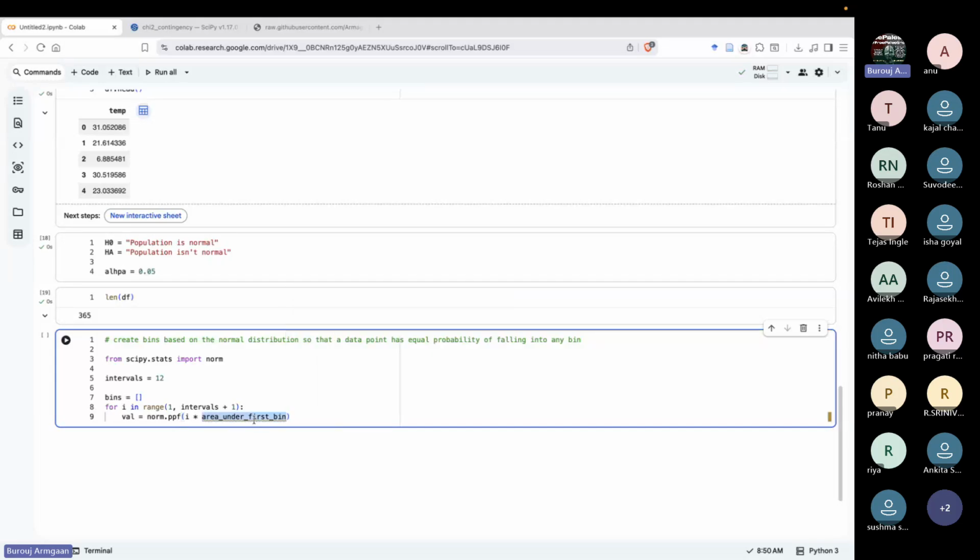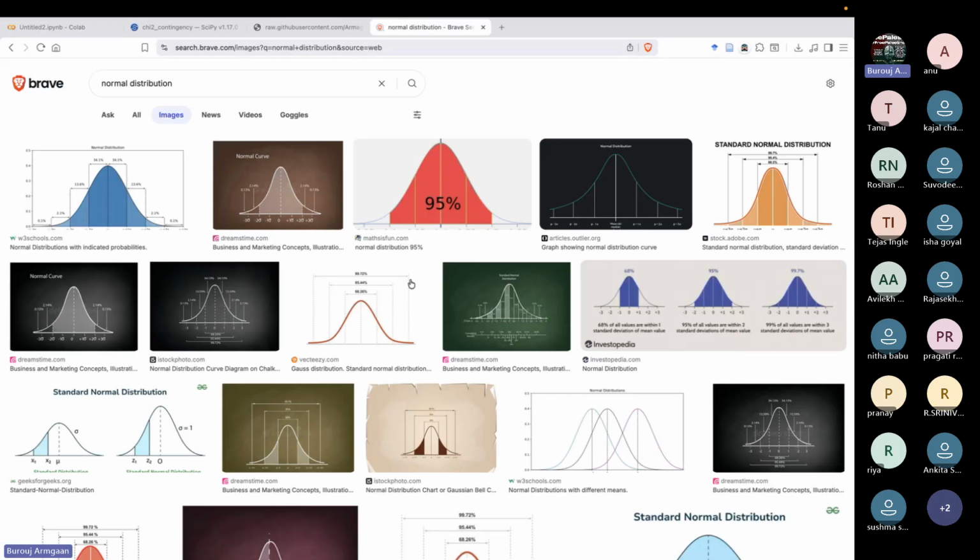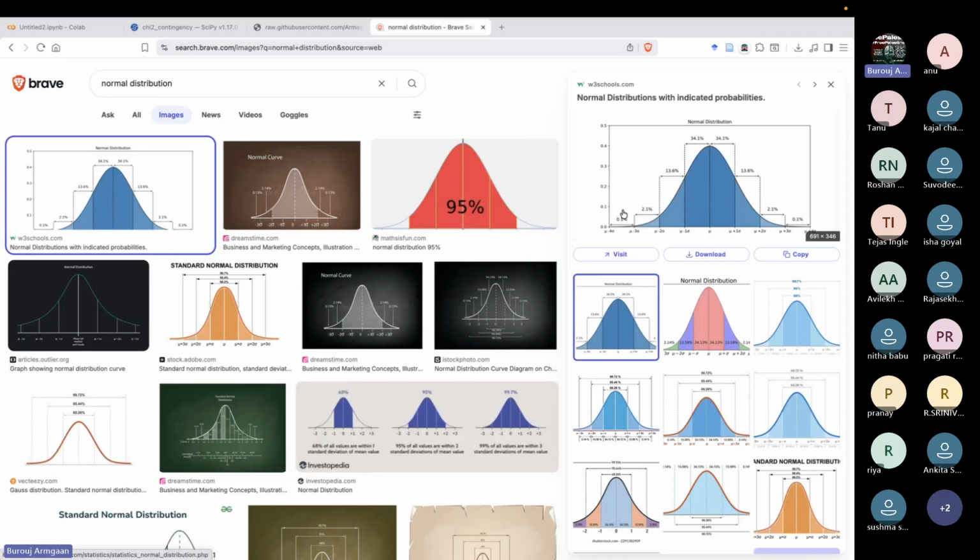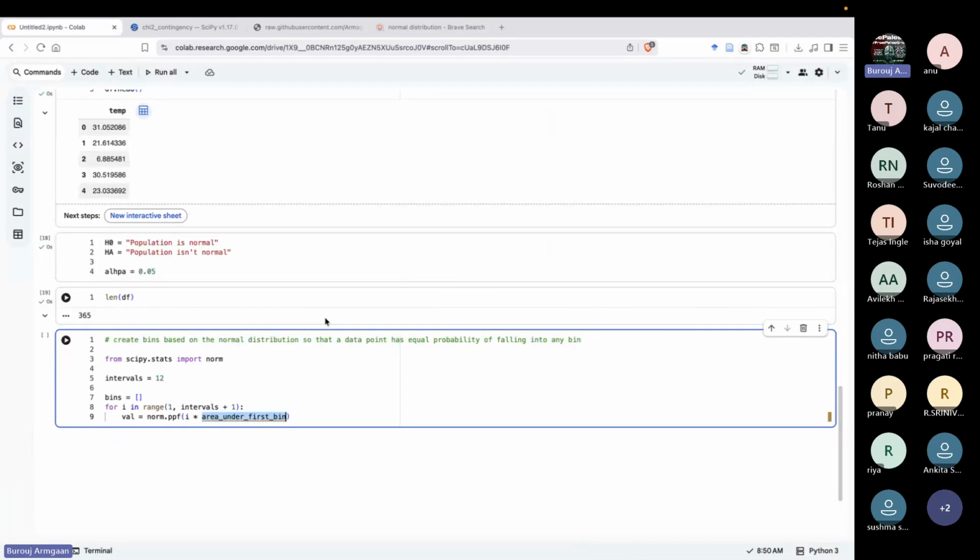So we haven't calculated this part yet. We're essentially saying, because I have equal area under each bin, if we go back maybe to the diagram, for example, if I have this amount of area under my first bin, the second one should have double that because they have equal area and I am in the second bin, so it is twice that. The third bin should have thrice the area, similarly, four times the area, and so on. So we only need the area under the first bin and then we can just duplicate that.